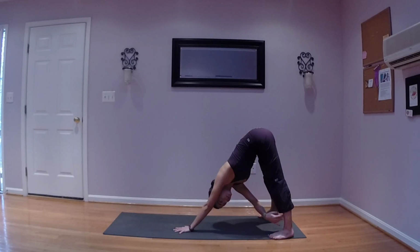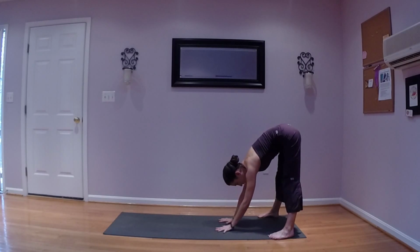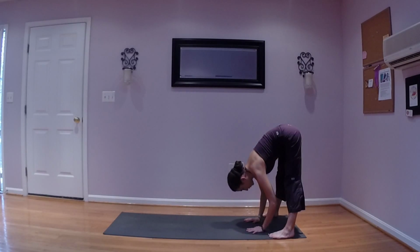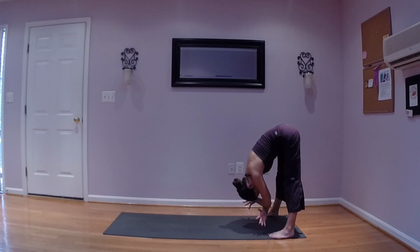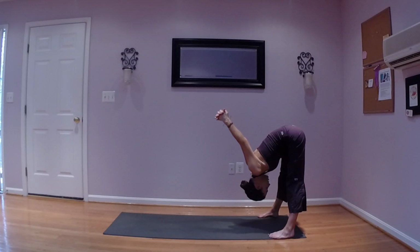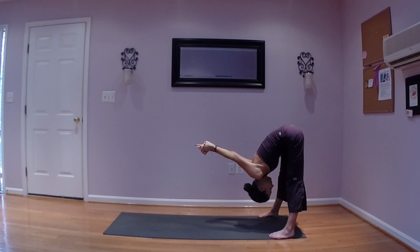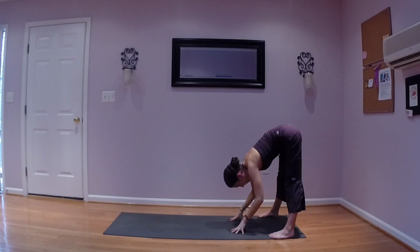On your next exhale, release and walk the hands all the way back to meet your feet. Take a nice wide uttanasana here at the back of your mat. You can catch opposite elbows. You can get into the shoulders if you'd like here. So anything that you need to release excess tension. Next exhale, send your hands toward the earth.